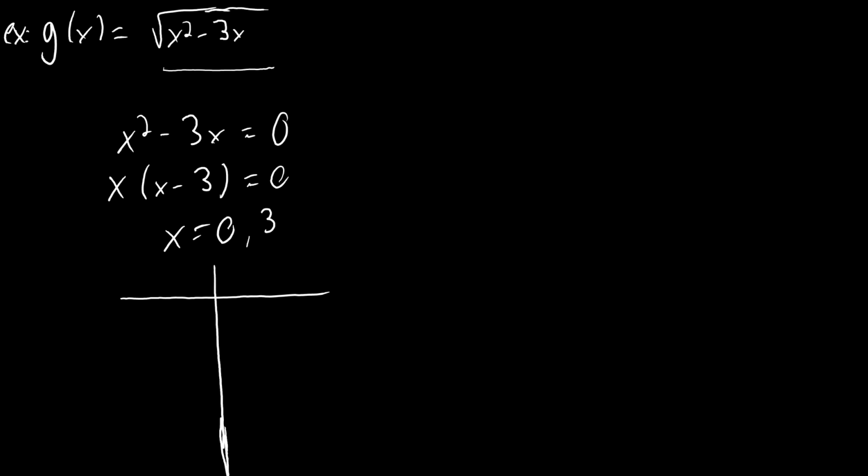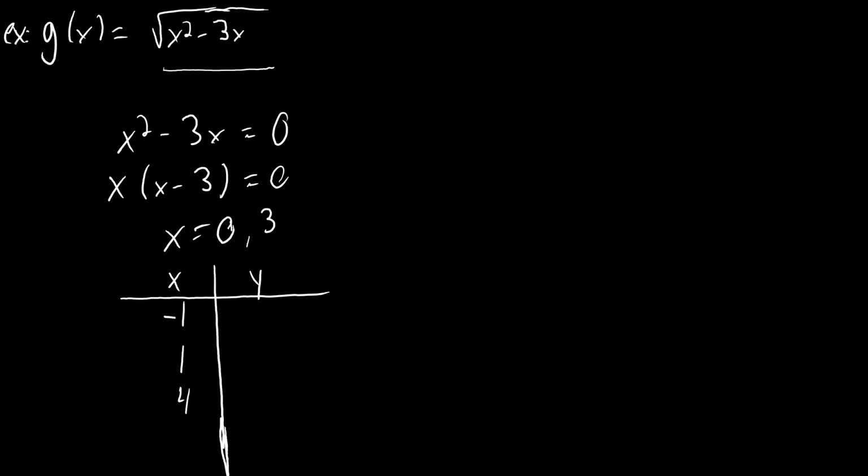let's look at the behavior of this graph, because it's easy to solve for this, but sometimes it's difficult to think about what the behavior of the graph is looking like. Because I don't know if this 0 is a min or a max, or if 3 is a min or a max. I don't know what the graph is doing, or what it's doing in between 0 and 3. So let's just find out. Let's just plug in some values to the left and to the right of all these.